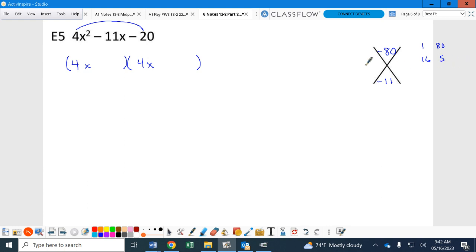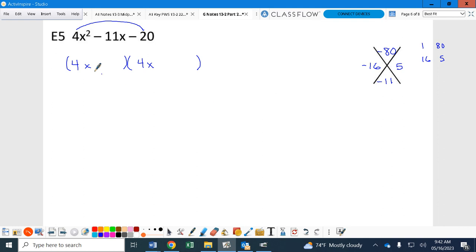Yep. That's great. Negative 16 and positive 5. Why does the 16 have to be negative? Because the bottom number is negative, so we need the bigger number to be negative. That's how you tell, guys. If the bottom is positive, the bigger number has to be positive. If the bottom is negative, the bigger number has to be negative. Questions, concerns, anything about that? How we got that? Anybody need to talk about that?